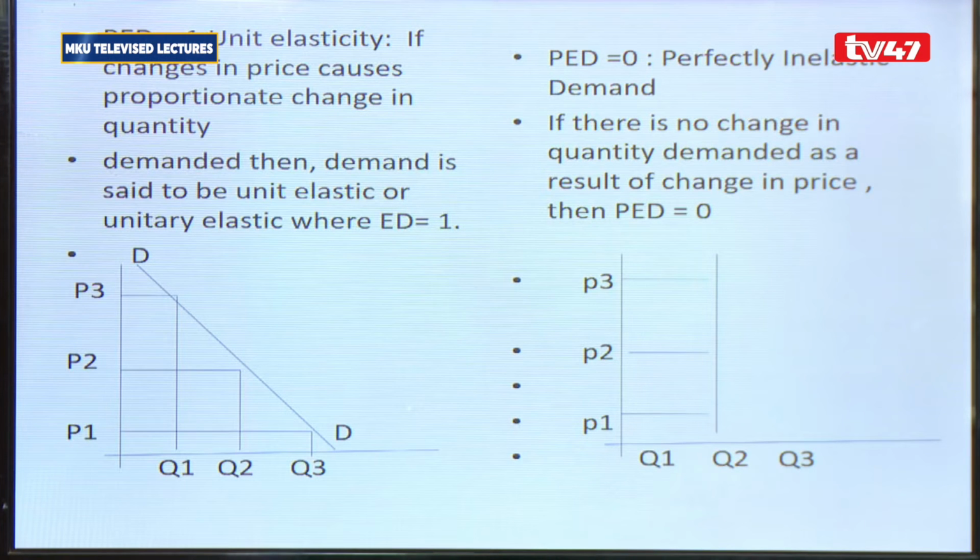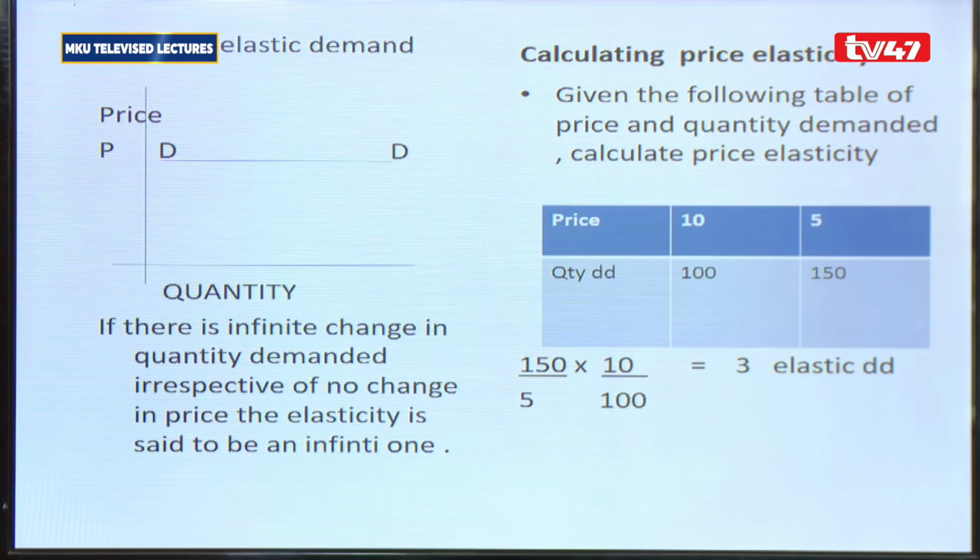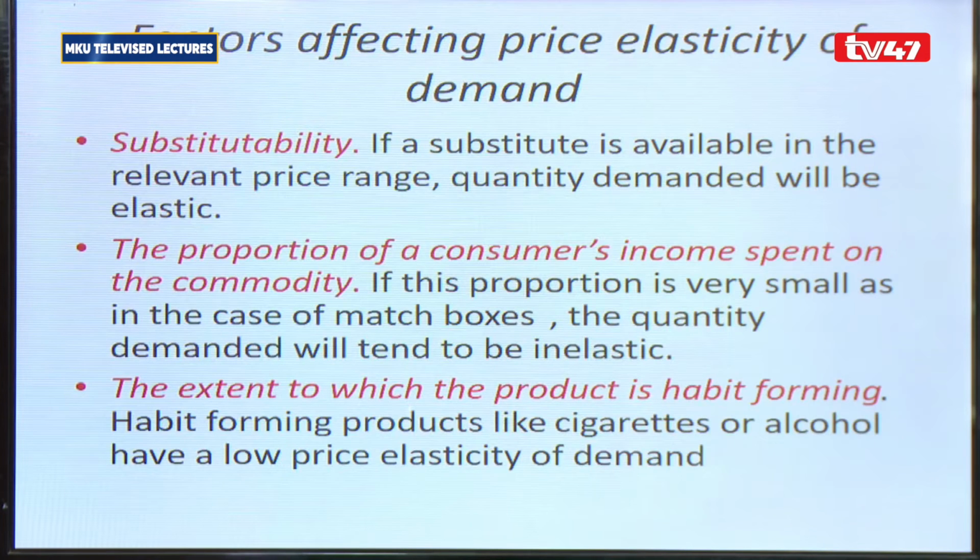Now, when we talk about products like pepper, if I consume that product, whether the price goes up or down, I'll still consume the same. So depending on the type of the product, I'm likely to respond in a different way, either very elastic or 0 elasticity. I go to the factors that will affect or influence price elasticity of demand.